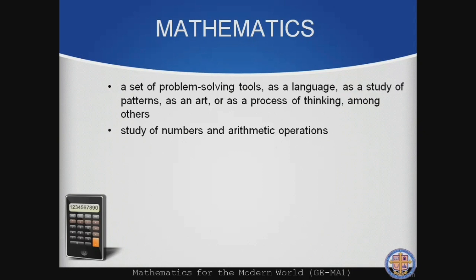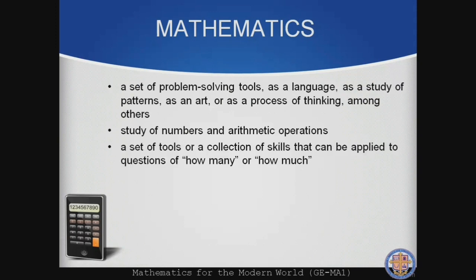Process of thinking. Whenever you encounter math, we may say in English, nose bleeding, but in math, internal bleeding, because as you solve a math problem, you think a lot. And we know mathematics is a study of numbers and arithmetic operations. Arithmetic operations: addition, subtraction, multiplication, division. A set of tools or collection of skills that can be applied to questions of how many or how much.